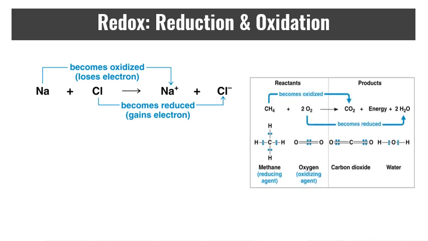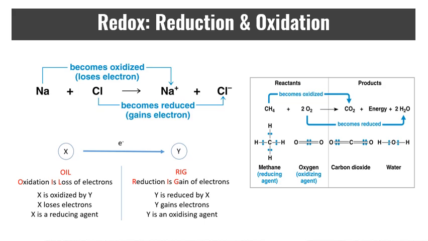So if you look at the example of, say, methane, if the methane is giving up its electrons to the oxygen, that oxygen is going to turn into water as it's reduced, and that is going to be a combination redox reaction. So cell respiration and photosynthesis are also redox reactions. But oxidation is the loss of electrons, reduction is the gain of electrons. And so we can often find this in biology because when something is oxidized, the oxygen is going to go up. When something is reduced, the oxygen is going to go down.